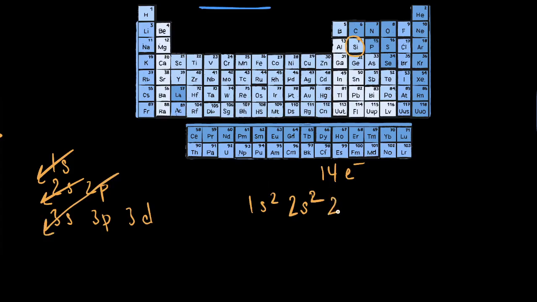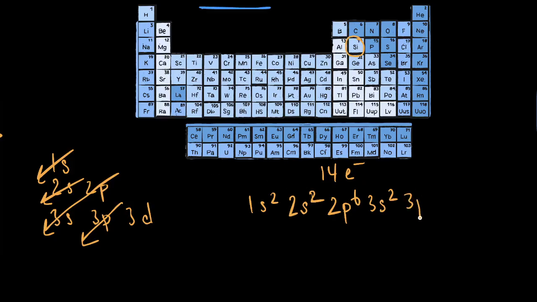So we can fill up 2p6. This gives us 10, and then it brings us to 3s. So that is 3s2. We can completely fill up this sublevel as well. So since we now only still have 12 and we need 14, we then go down here to 3p. So we kind of follow this diagonal this way, which brings us to the 3p orbital next.